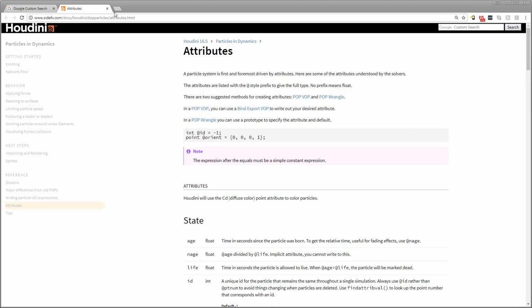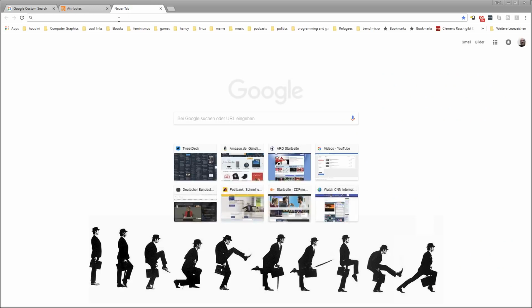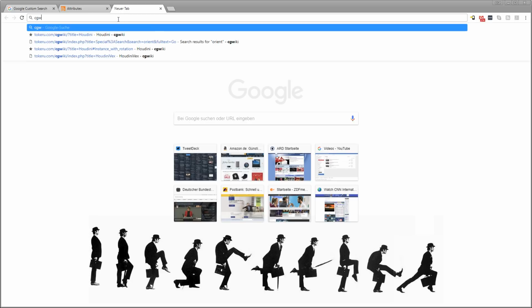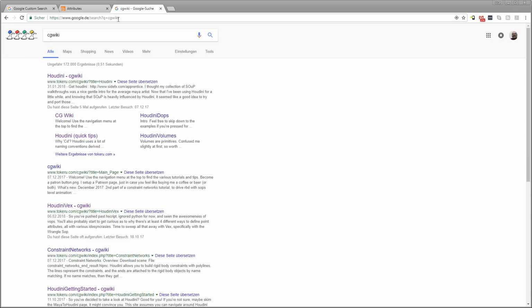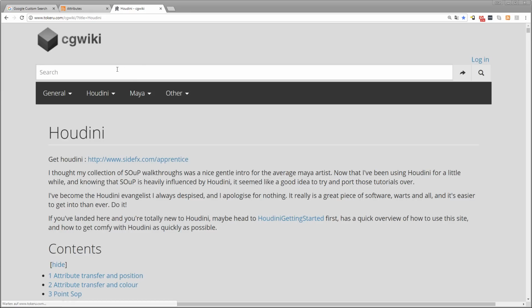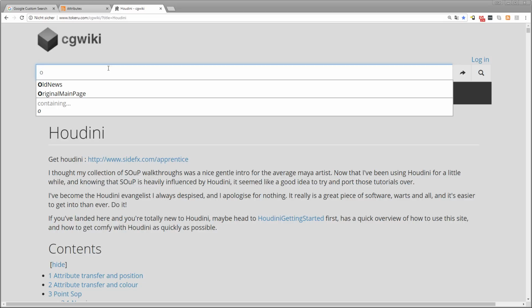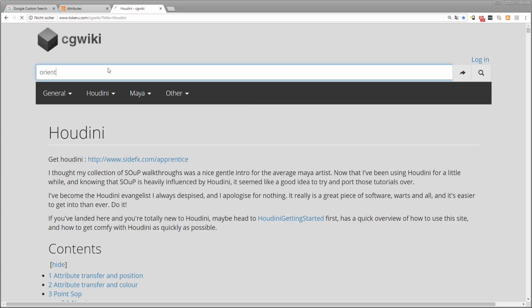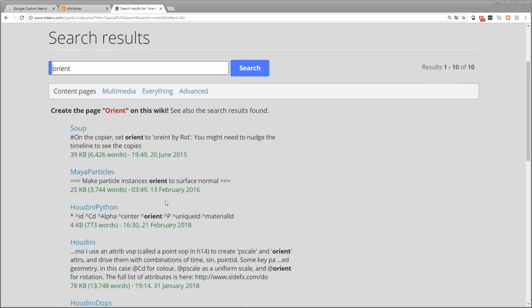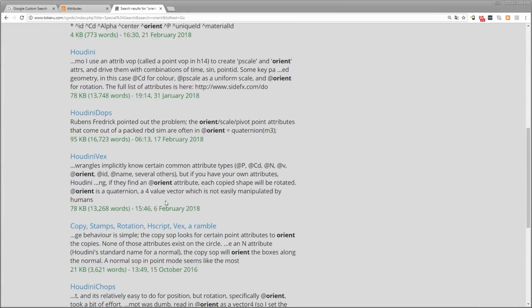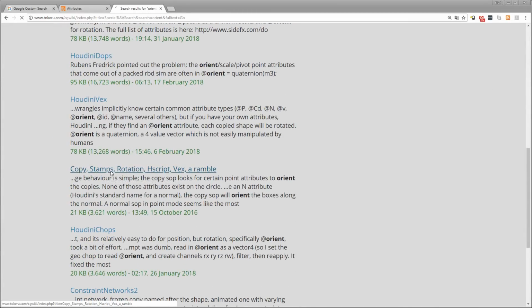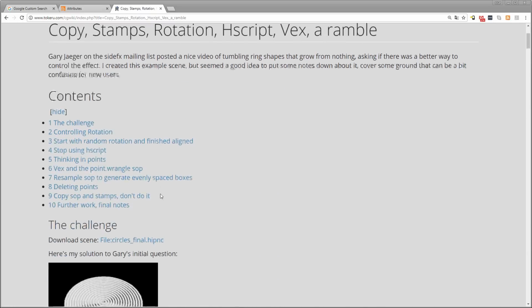What I also really like is another website. It's called CG Wiki. Type in here Orient. So let's look here, copy, stamp, rotation. That's the one.